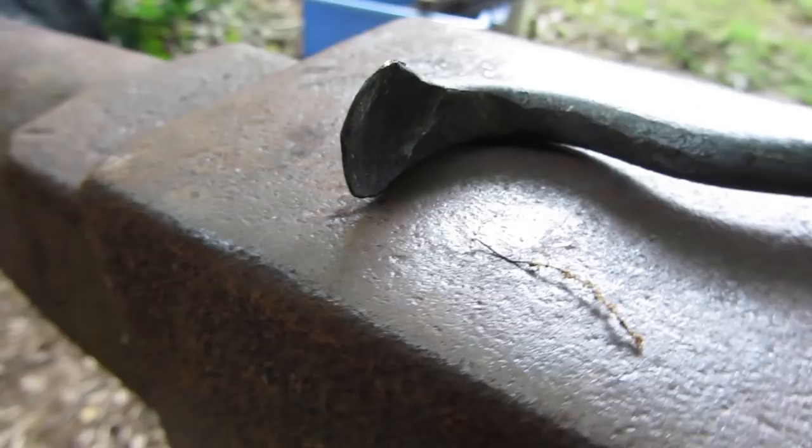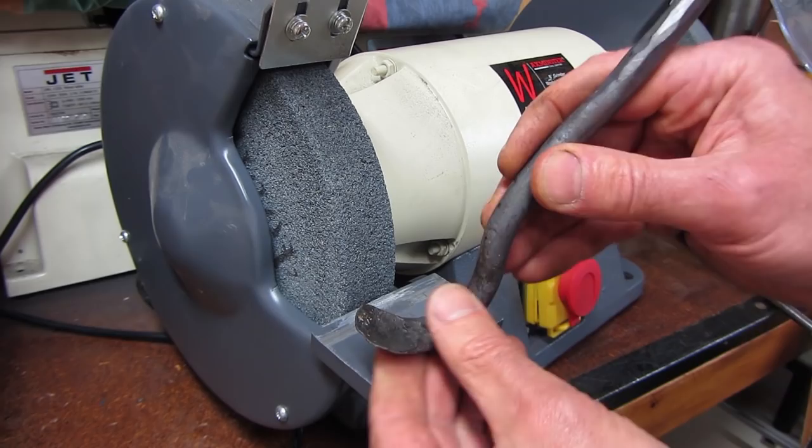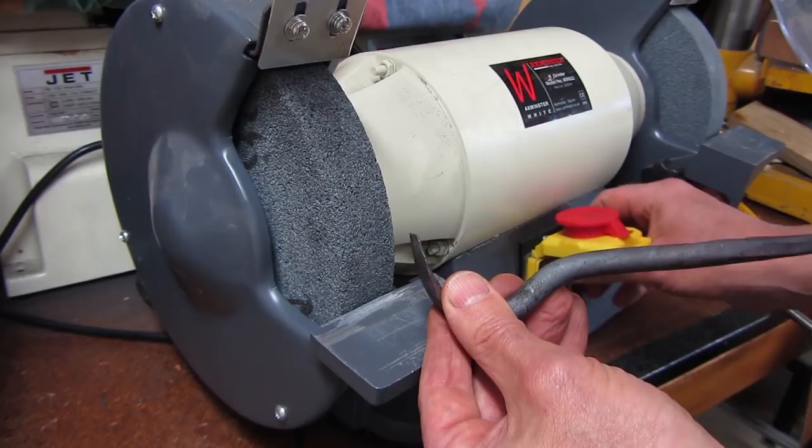Here is the finished item — I haven't done the grinding or cleaning yet but that's the basic shape. Having forged the spoon knife to a rough shape, I'm now going to do a bit of rough grinding. I've got a coarse grinding wheel here. I have raised the guard and I am wearing eye protection, though it may not look so good for the camera.